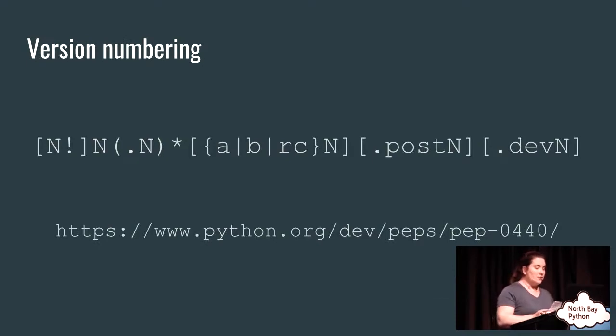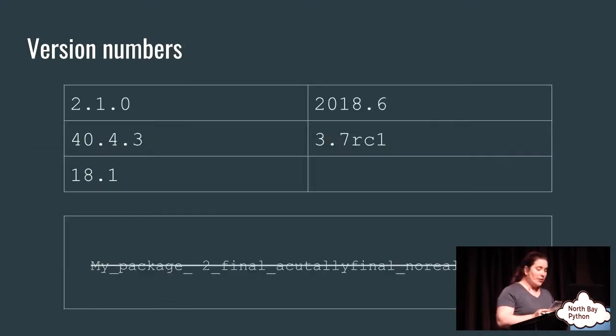So version numbering is important. It's used to differentiate one release from all your other releases. So version numbers must be unique, and they must also be numbered so they consistently increase. And PEP 440 has many things to say about version numbers, and I recommend that you follow it. PEP 440 recommends A.B.C versioning, and you can use either incremented numbers or the year and month of your release.